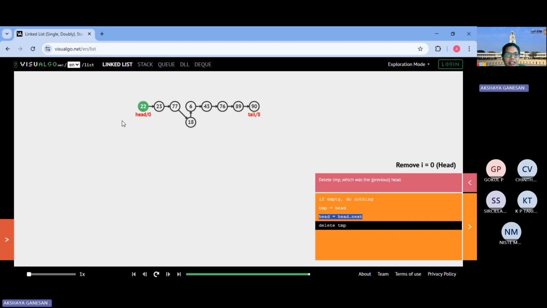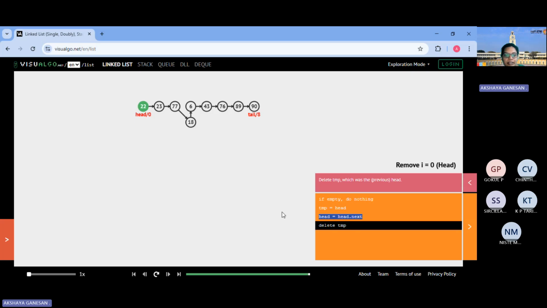Right? So which means the reference, we are not deleting the node. When we say deleting the node, it's actually removing the reference to the node, and then we are deleting the node. So only when delete temp happens will the memory be released and no such node exist. When you just say head is equal to head dot next, only the reference is changing.